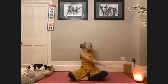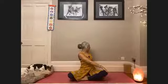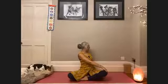As you exhale, we're going to take the left hand behind us and the right hand to the outside of the left knee. Gaze over your left shoulder. One more breath here. Inhale back to center. Come back into your mudra. It'll come easy each time you practice your mudra.